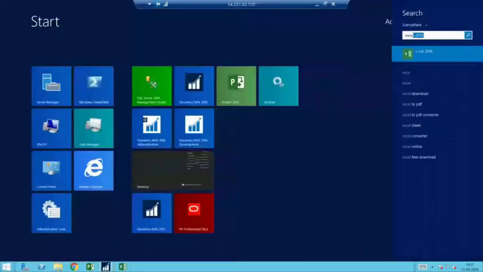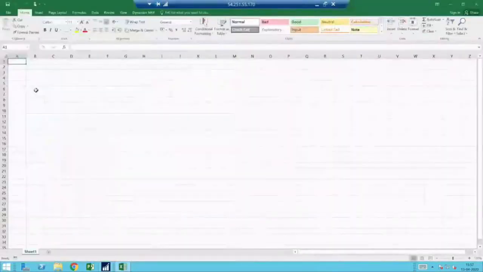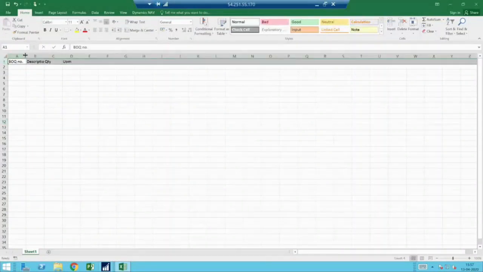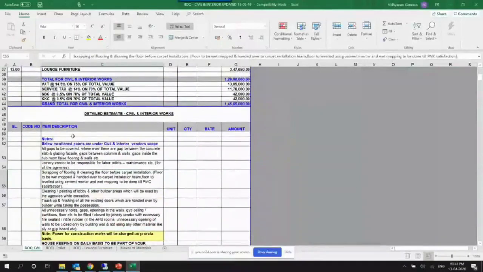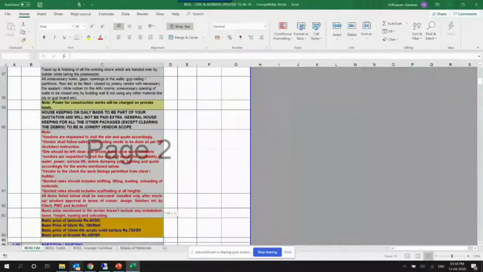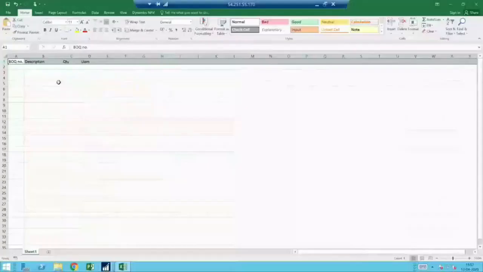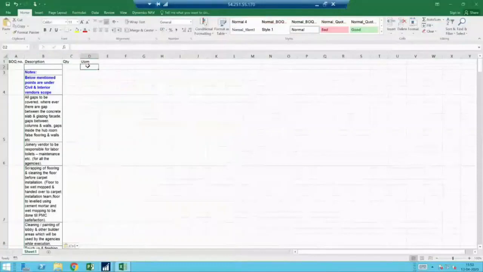What we typically do is we give an Excel template. In this Excel template, we will copy the entire BOQ. The first column will be the BOQ number, then description, quantity, and your unit of measure. We will freeze these 4 columns from a BOQ per se. So the BOQ which we have received like this, we will have to copy paste these descriptions. Let's say I'm going to copy the entire description here, and I'm going to paste it there. This is how I'm preparing my BOQ for import. In a similar way, I will have to copy the quantity and unit of measure.